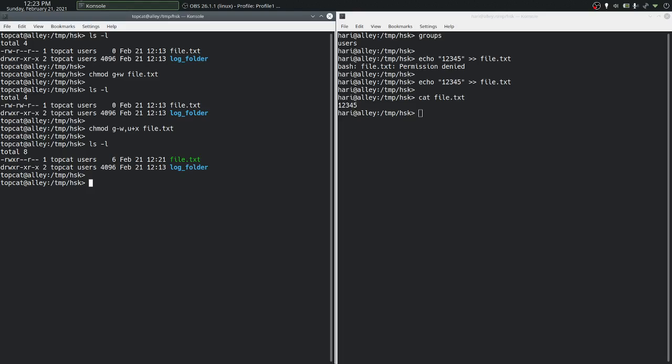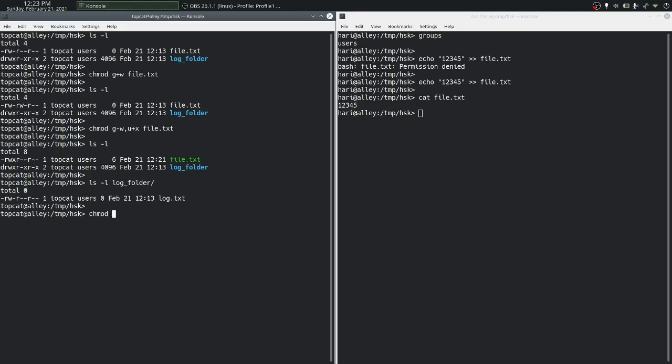So that's for files. For folders, let's look at the contents of the log folder. We can see that there is a file inside of that folder with log.txt. Let's say that we want to allow the group to be able to write to this folder and also to every entry recursively in that folder.